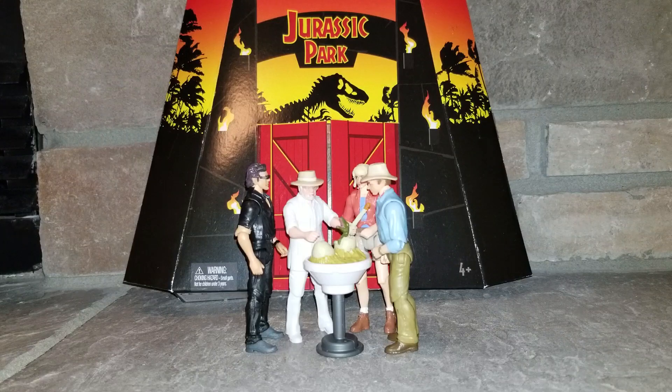This figure is available in other places online such as Entertainment Earth, and if you're into this line I suggest you get it now. I was looking at a 2016 SDCC Funko Golden Girls action figure set to get for my mother a couple years ago, and they are impossible to get. Now I don't imagine that John Hammond will be like this, but I do have a bit of a trauma regarding SDCC collectibles.